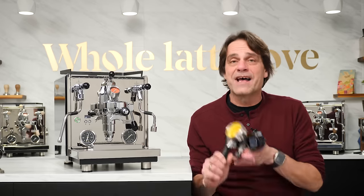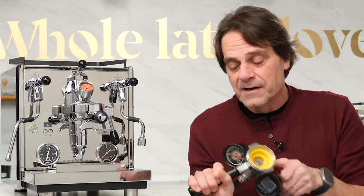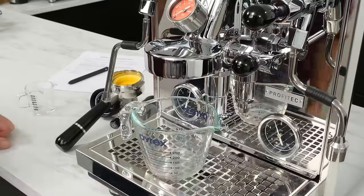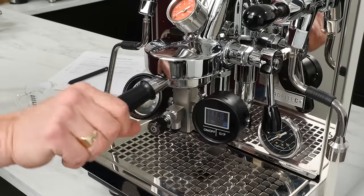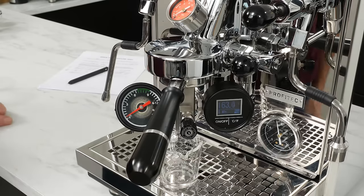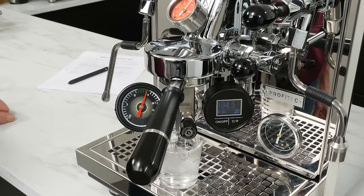To test brew temperatures, I use the Posado TPD device. It allows you to get a reading of temperature right inside the portafilter and also gets you the pressure. It's got a little control so you can adjust the flow rate out of the portafilter to really simulate an extraction. I tested the machine at 196, 200, and 204 degrees Fahrenheit using the SDA method — a short flush about three seconds before each test. When changing temperatures, I do a flush of water from the boiler then allow about 15 minutes for everything to equalize before testing at the next temperature.